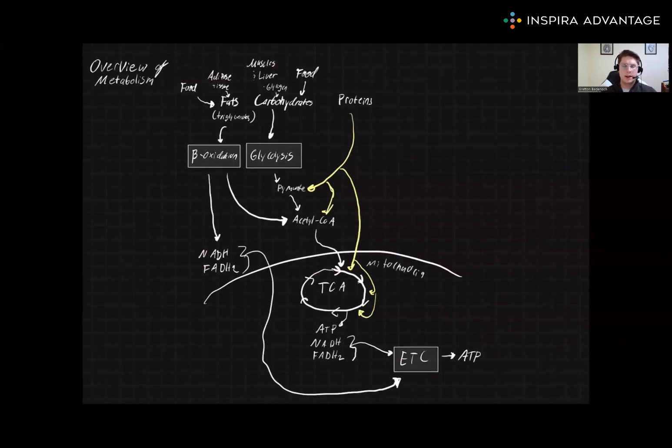In the next few videos, we're going to take an even closer look at all of these pathways to see which specific enzymes you need to know for the MCAT. And no, it's not every enzyme you learned in biochemistry 1 or even biochemistry 2. The MCAT is going to expect a good understanding of the bare bones. So that's what we're going to hit really hard in the coming videos. I want to thank you so much for watching our video on the overview of metabolism, and I will see you next time.